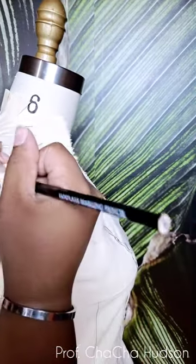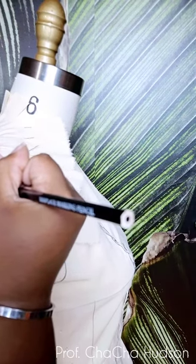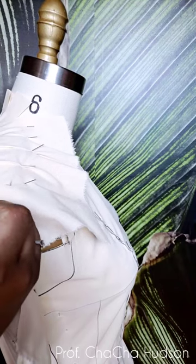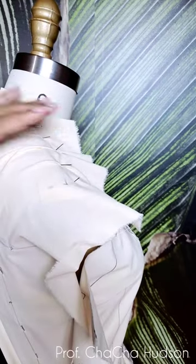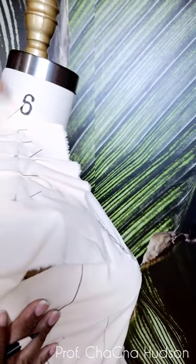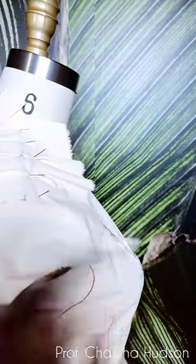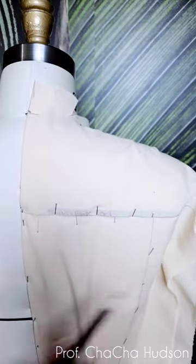Now you're going to mark the shoulder tip. So that's the intersection between the armhole and the shoulder line. Do a cross mark at the back shoulder dart legs and also where the shoulder connects to the neckline.